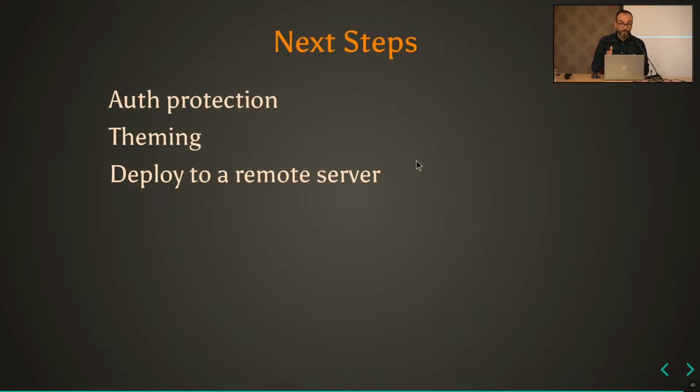And the last things, and I will close with this one, the last things, and this is more for your side, it's how about auth protection? Because we discussed about Verdaccio and why do we need in our company, in our organization to have Verdaccio, something like that. Perhaps we need to have an isolated library for specific users. And for that one, we need also to have an auth protection. And Verdaccio has some plugins that support this idea, and it's not that hard to do this. And how about the theming? Don't we need also to have a specific theme that looks like in our brand color? And last but not least, of course, how to deploy to a remote server.